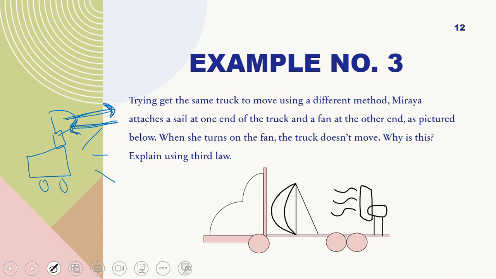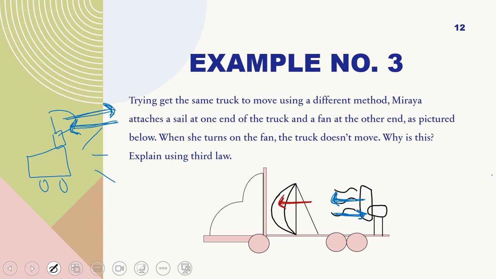Okay, so now that we've understood this, we're trying to prove why the setup with the sail does not move. We know, again, that the fan pushes on the air, like so. Sorry, it's a little bit hard to see. And then the air pushes back on the fan. But we actually have a second force pair over here. The air that the fan pushes goes and pushes on the sail with a force of equal magnitude.